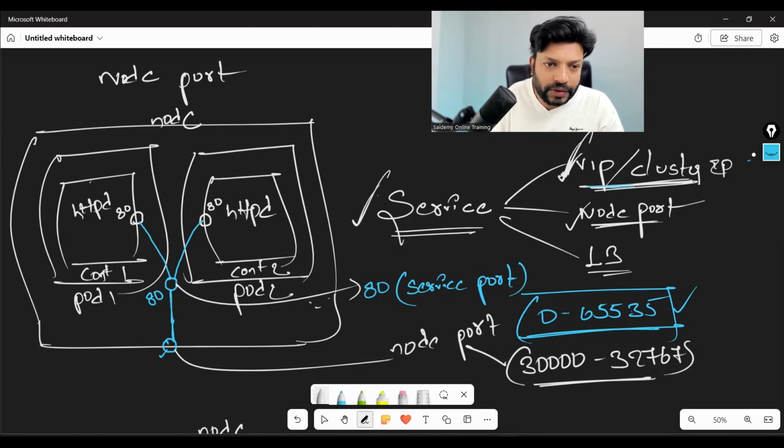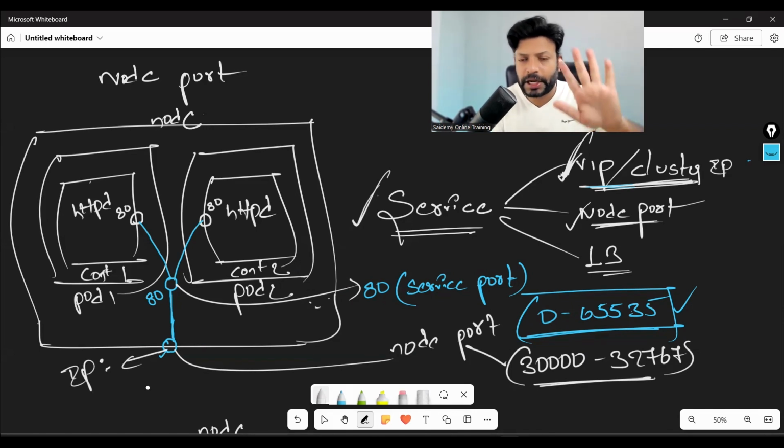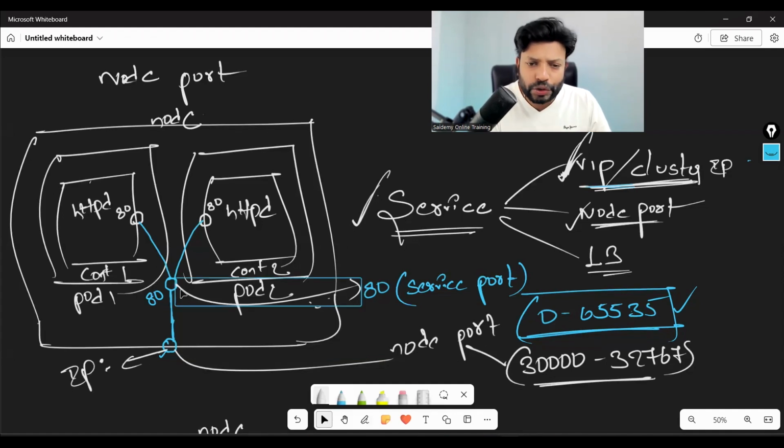You know, right? A node has an IP address. This base EC2 machine has both public and private IP. You have to use that IP address, colon, this node port. Understanding, right? In order to access the application, you have to use the base machine's IP address, colon, this particular node port, whatever Kubernetes gives. Let me keep it in a simple way. Kubernetes allows you to choose a service port, and Kubernetes will give one node port from this range. That port you have to open in your EC2 instance.